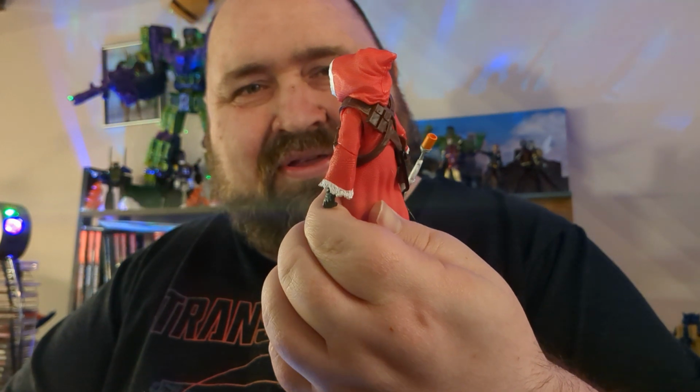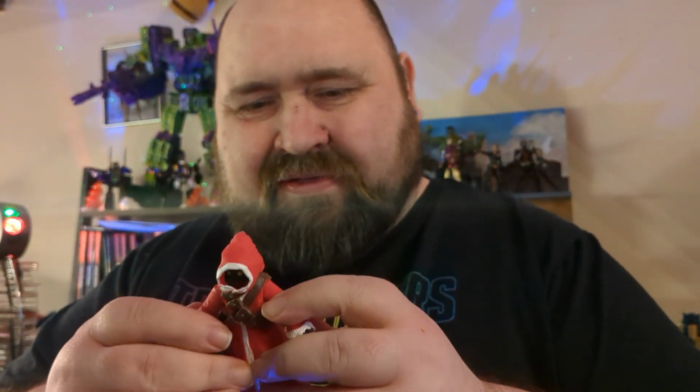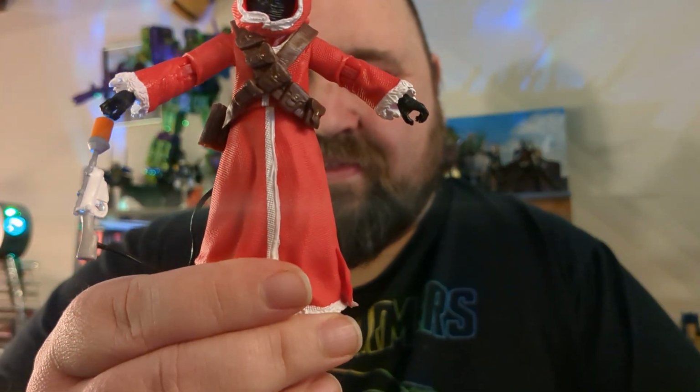So I've had a Jawa before. Not like that. I have a Jawa figure. But this one, obviously, it's got the cloak, and just doing it in red with this white trim. That's just absolutely perfect. That's just brilliant.